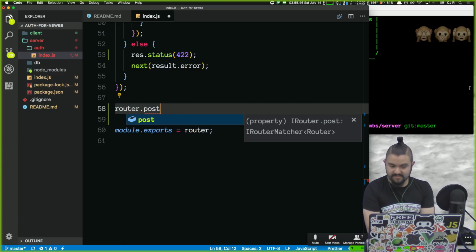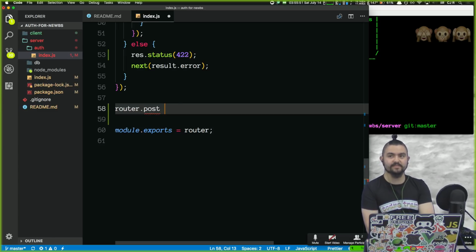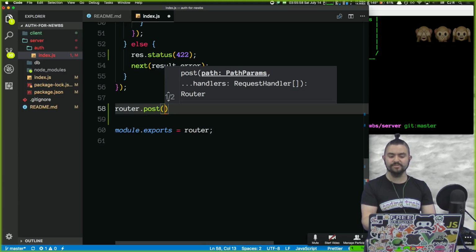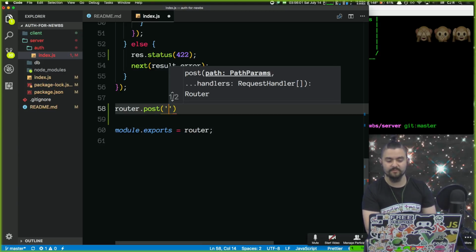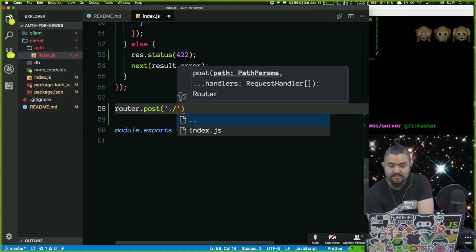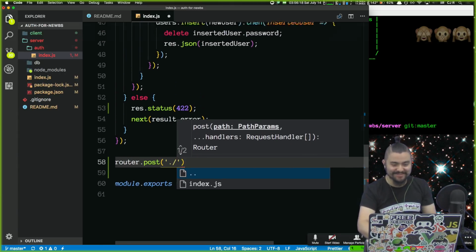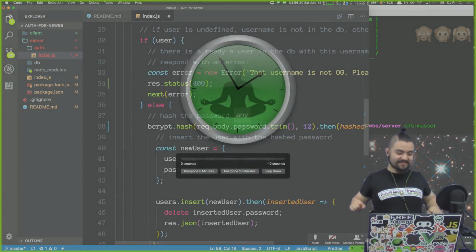Okay, so it's a post request, and we want it to happen when the request is to /auth/login. So we invoke this. The first parameter is a string that is the route we want to run this request on. In this case, yes, what do you think? Assuming it's our database. Not our database. Let's take a quick break.